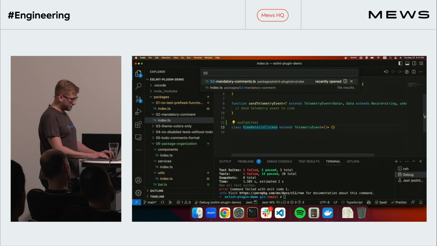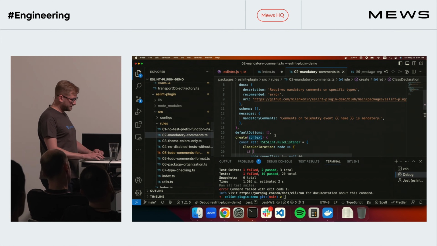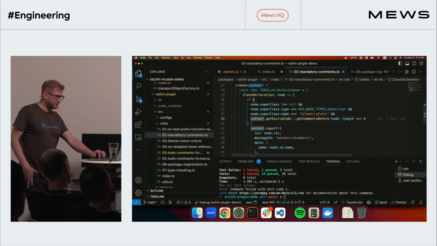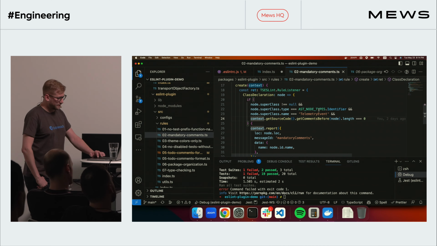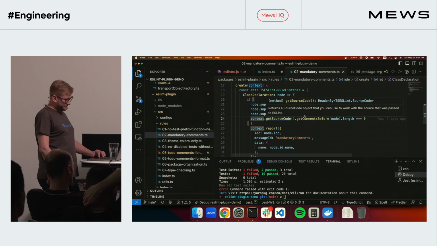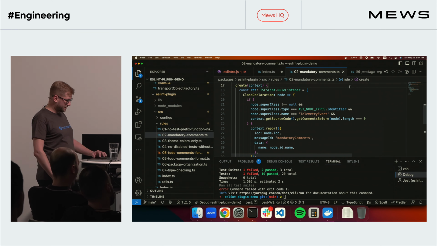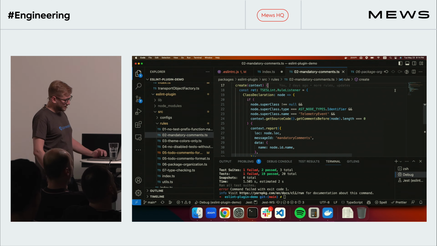So if I would take a look how this rule is implemented, it basically looks for a class declaration that extends the telemetry event base class.